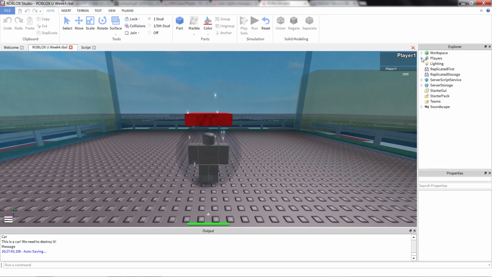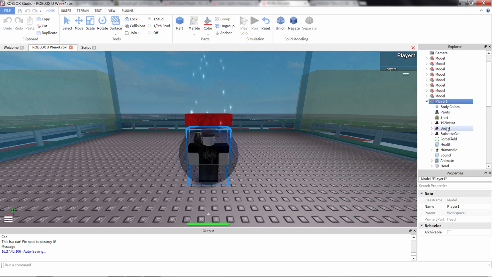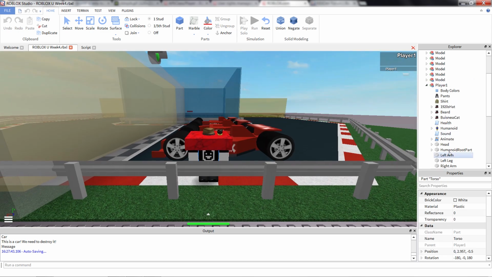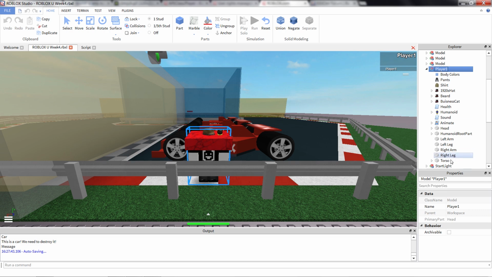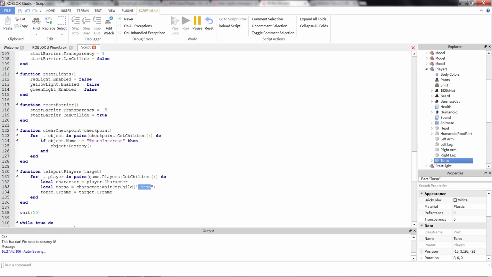So when the game is running, as I said, this model may take a little bit of time to load in, and maybe this Torso child. Come back here. Torso is the child of player 1 here. Torso may not have loaded yet. WaitForChild will just add a little bit of delay, and it'll pause this script until the torso is loaded, and then it can continue on to changing its CFrame. Very nice. That's a very nice clean check.